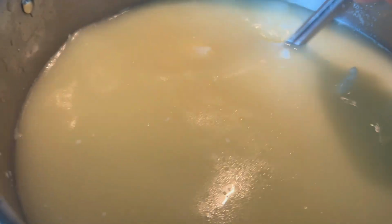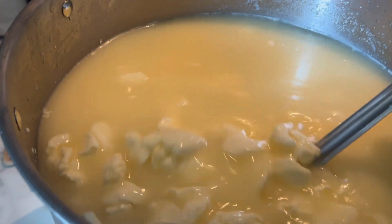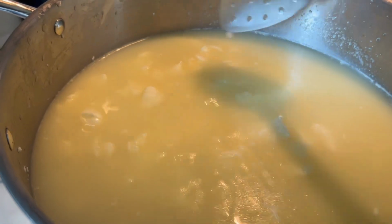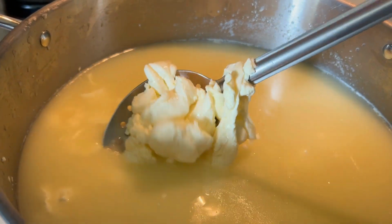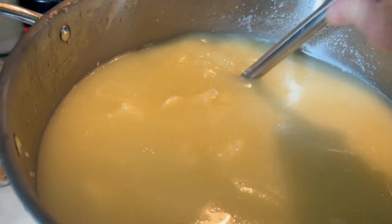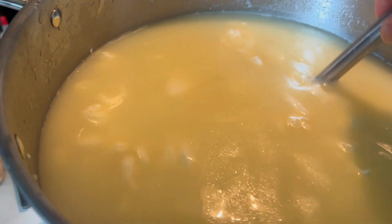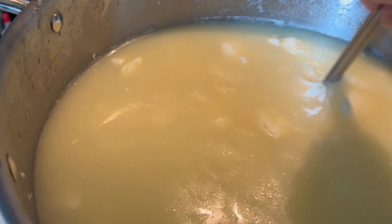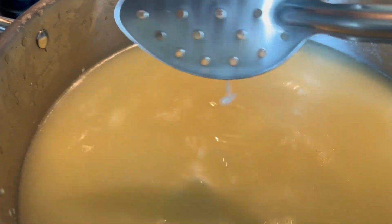So we're almost to 106 degrees Fahrenheit, and you may not be able to tell, but I can tell when I'm stirring that some of them are really massing, kind of sticking together now, which is what we want. So I'm just going to keep stirring this until we reach that 106, and then I'm going to let it set for just a second or so, because these are already falling to the bottom, and then we're going to strain off some of this and add some salt.